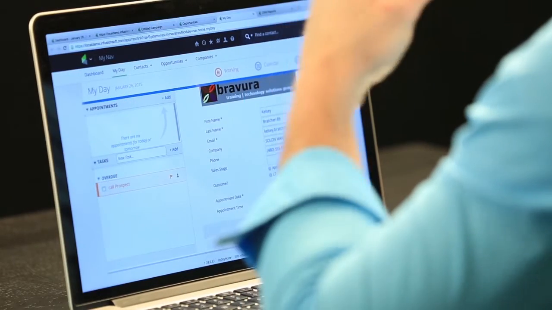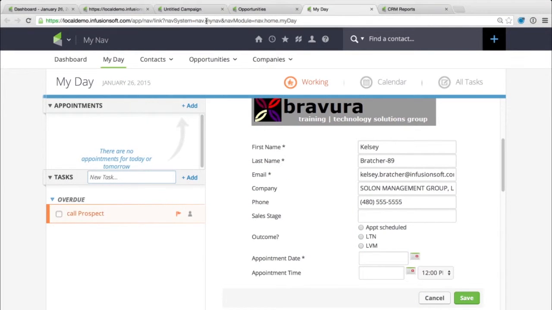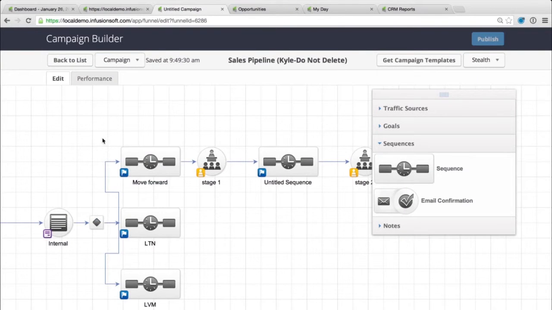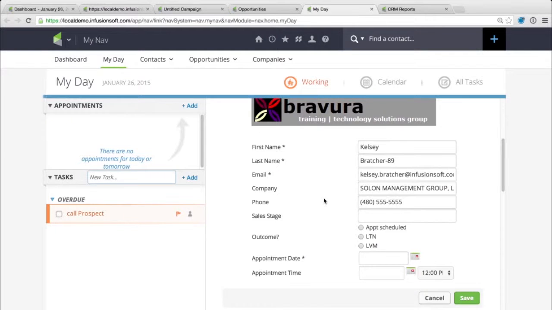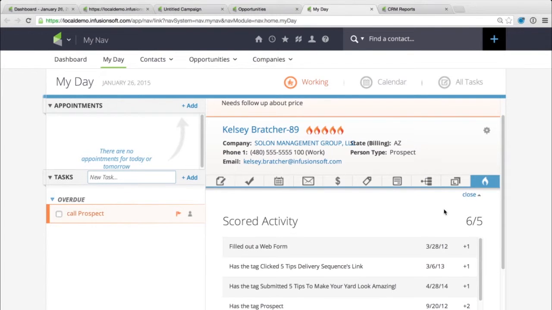And then as a sales rep, all I got to do is fill it out like I normally would, press save, and it automatically would then trigger what we built in that campaign. Right? Earlier we had the move forward, long-term nurture, and left voicemail. So that triggers that for me off of one click. Then I can have it to where any other subsequent tasks that get passed to me, I can see things like lead scoring. This is really beneficial as a sales rep.